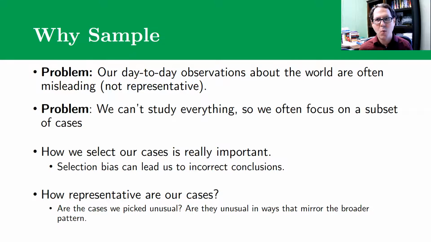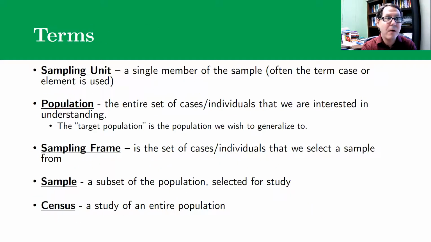Because if we select cases in a way that isn't representative, and that's another word that we're going to be using a lot, representative in the sense of looks like or resembles or is comparable to the patterns that are going on in the larger world, we're back in that same problem of looking at something that doesn't really tell me about the larger world and trying to draw generalizable conclusions from that. And so a question that social scientists are oftentimes wrestling with is, I've selected this group of cases to study and situations to look at. How representative are those cases? And can I tell a larger story based on that? Now, that's essentially the problem of sampling.